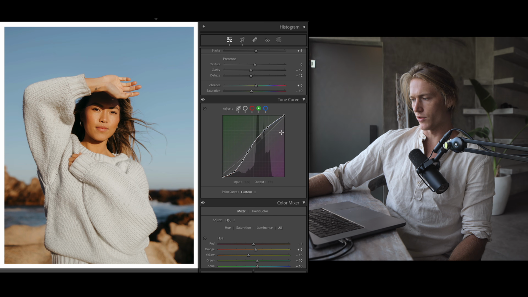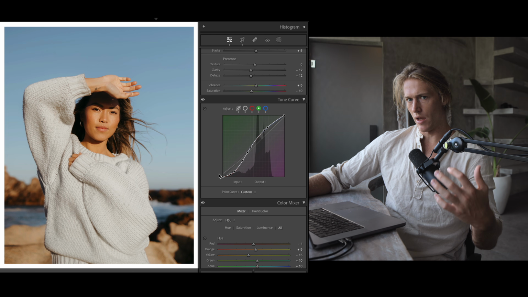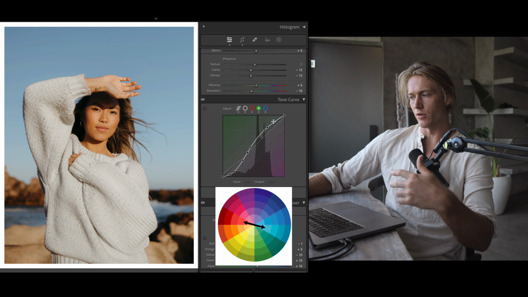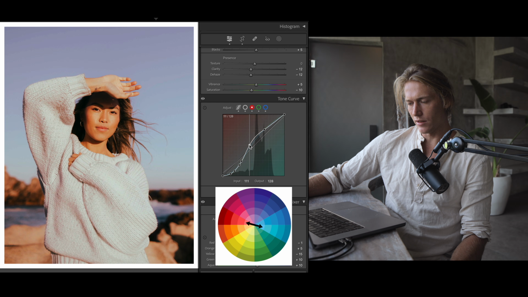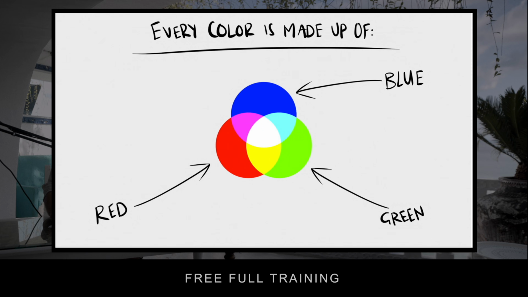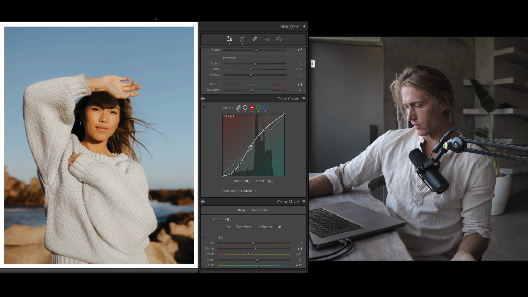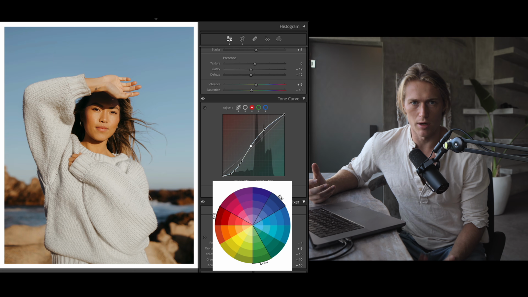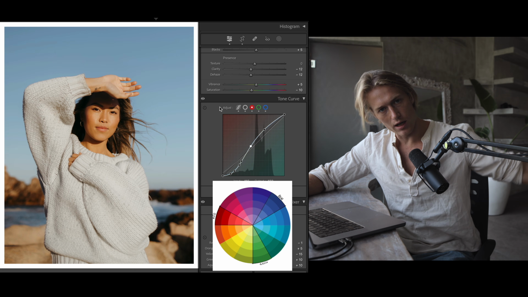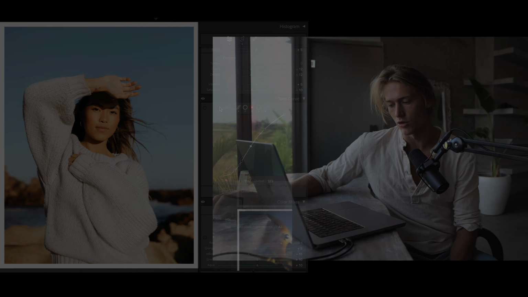And then it also works in terms of brightness, just like we went over, where it is darks on the left, brights on the right. Up is how much, down how much darker you want. But in terms of color, you are adding in the color or you are subtracting that color. So I've got a full training on this that goes very in depth and very sciencey, and that will be linked down in the description if you haven't watched that. Okay, but that's really it. By understanding that, you can affect any color in any area of your image and any brightness of any area in your image.